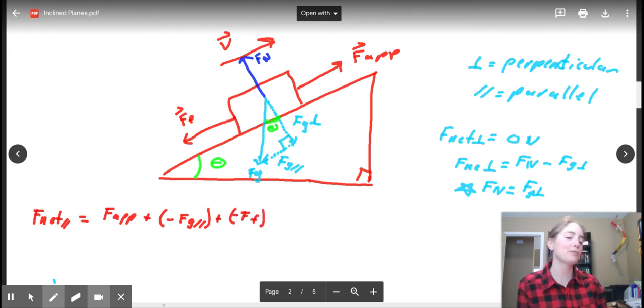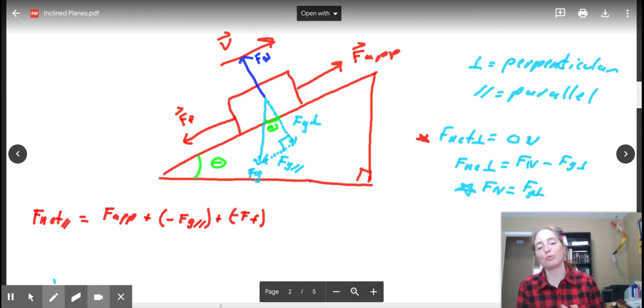All right, so those are going to be the forces you want to keep in mind on the parallel, and whether they're going to be negative or positive is going to depend on the motion that we're going to be going on. We've already looked at F net perpendicular over here. So ladies and gentlemen, that is how you're going to be considering something if it's moving up a ramp.